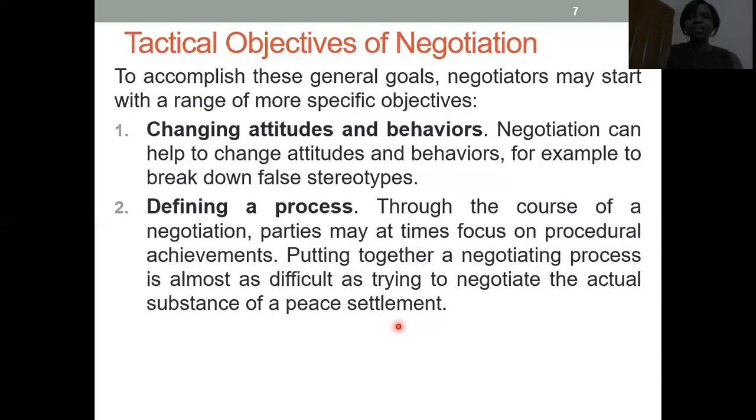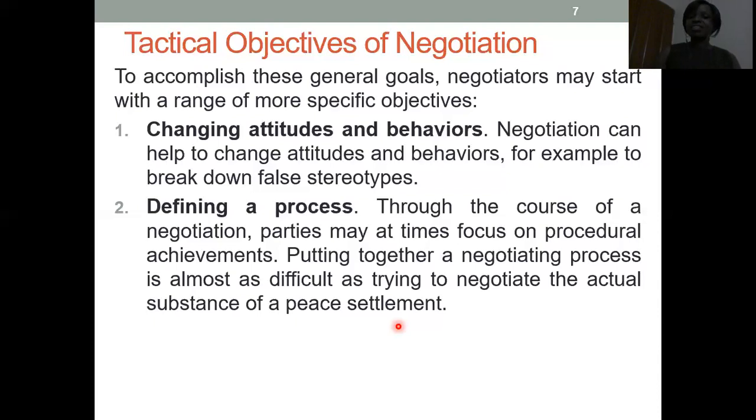They should be able to come to the table. Pride or no pride, you find a way of bringing them to the table and overlook that pride. That's what you look at, changing the attitudes or behaviors of the negotiators. Another objective is you need to define a process. You're not just going to wake up in the morning and say you're going to negotiate. You have to plan.